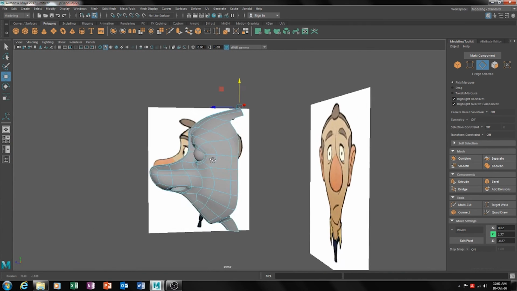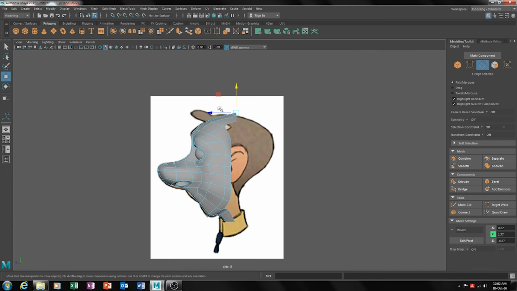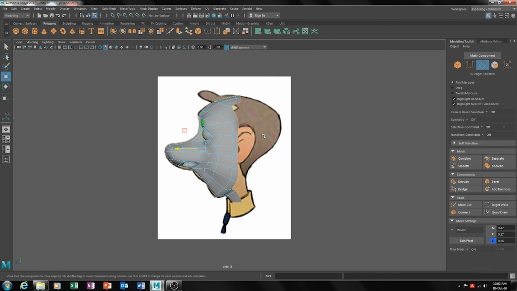Okay, so what I did is I'm planning to do this from the side view. I'm planning to get the silhouette from the planes from the mesh that I've already created. So I am slowly extruding each plane that I get from here.